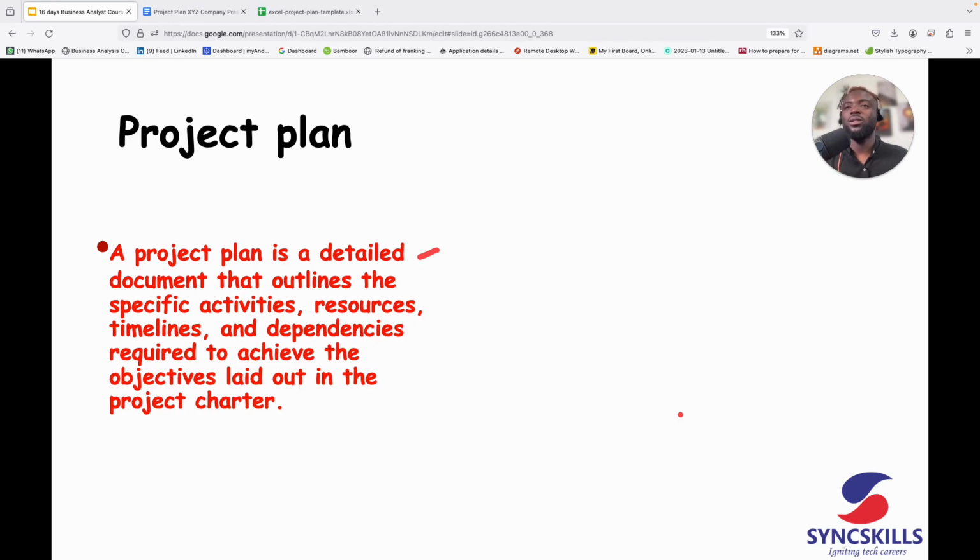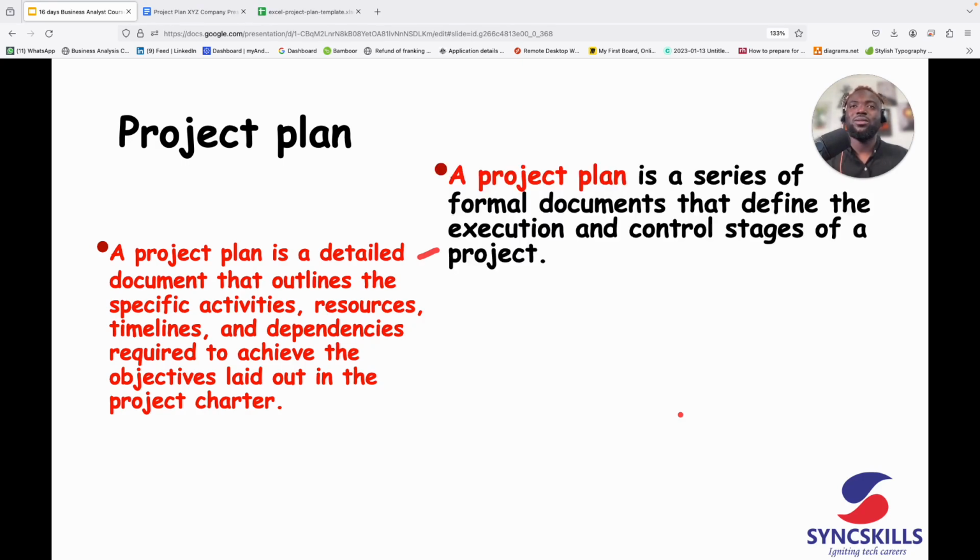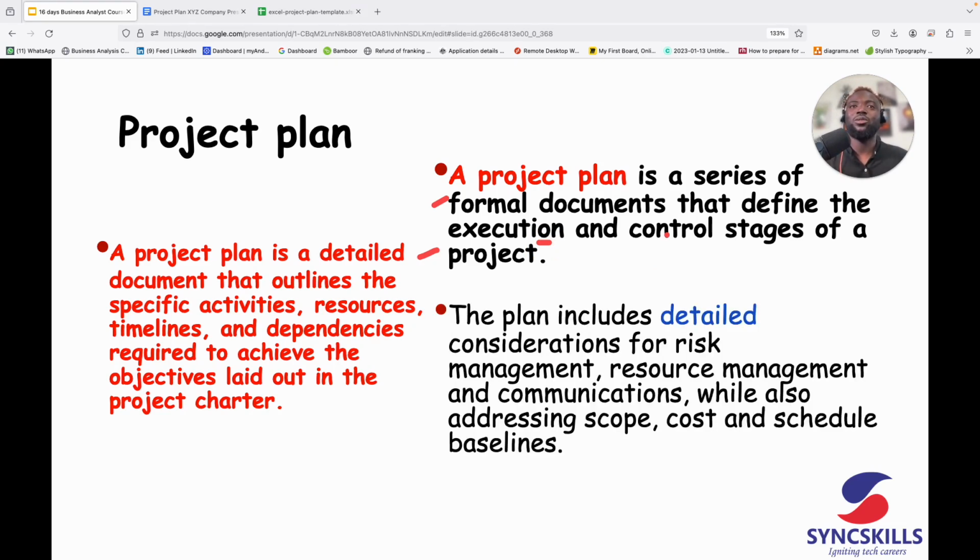So it is going to be a series of discussions where you will also be able to come up with different formal documentation. It can be a communication plan, a risk management plan, or a stakeholder management plan. So there will be a lot of documents that will help you control the execution of the project, so that you are able to deliver that project on time, on budget, on resources.